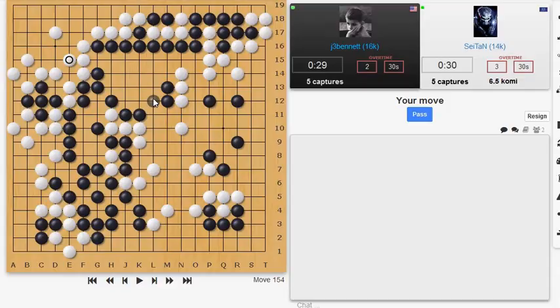So let's block here. Very annoying. Well, he gave up 4 stones here, but I'm giving up those 5 stones for no good reason. And it expands his territory by quite a bit. Pretty annoying.